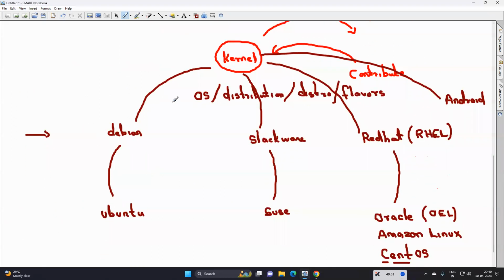So see here, I have given around 6 to 8 operating system names, and all these operating systems are Linux operating systems, or Linux distributions, Linux distro, or Linux flavors, because all these operating systems have Linux as the core program.